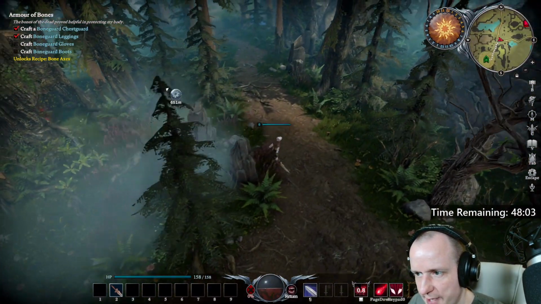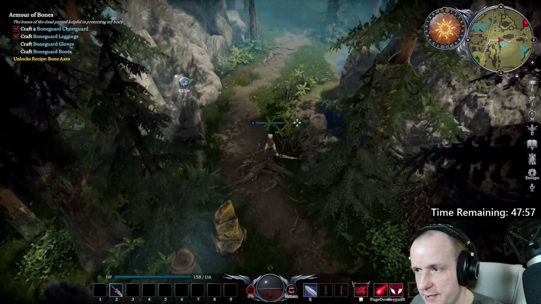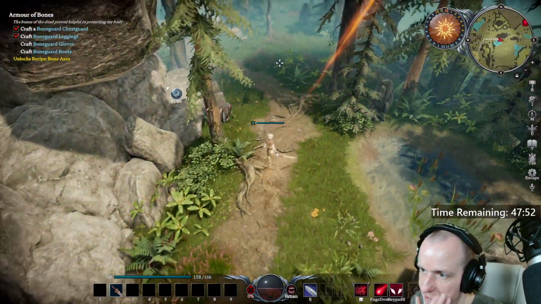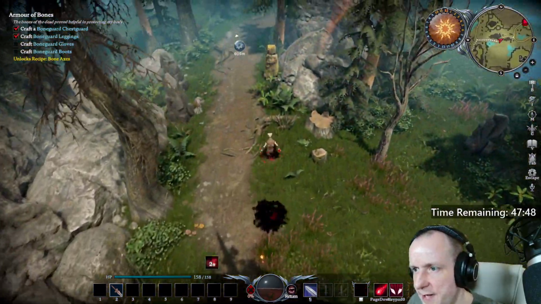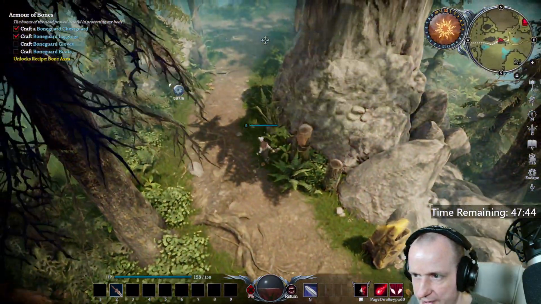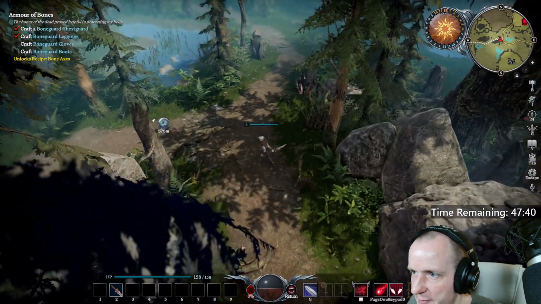So yeah, once you die, you'll see there's a red grave marker on the map, and you can just go back there and pick your loot up if it's a PvE server. On a PvP server, I believe other players have the opportunity to just loot all the gear that you've dropped. So in that case it would be a bit of a race against time to get back before anybody else could get your gear.